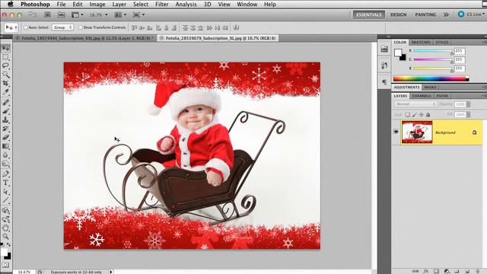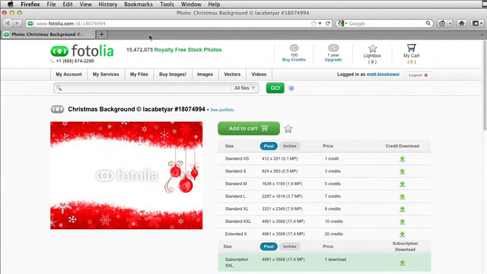If you have something that you want to put over your images, really the sky's the limit with that whole watermarking section inside of Lightroom 3. And if you go to a place like Fotolia or iStock, do a search for Christmas or holiday backgrounds, you'll find a ton of stuff like this, especially a ton of stuff with a white solid background, and it's a perfect place to be able to put a photo.